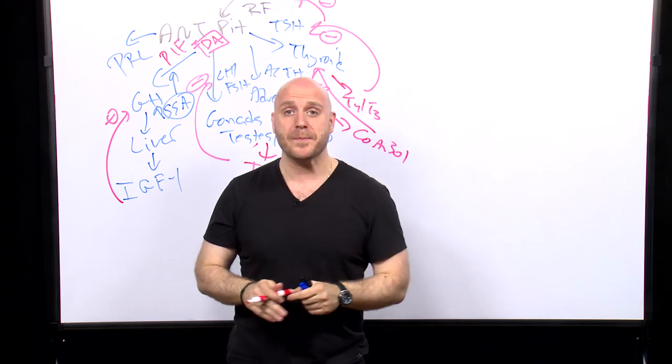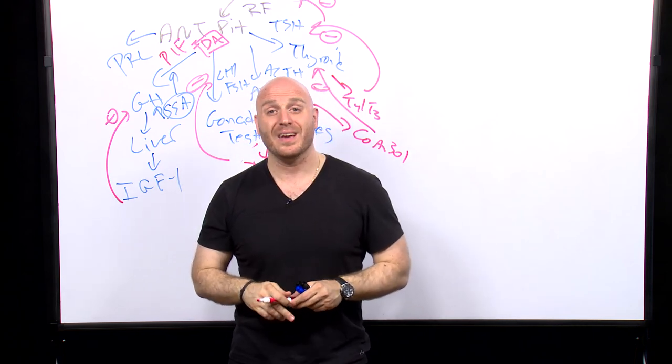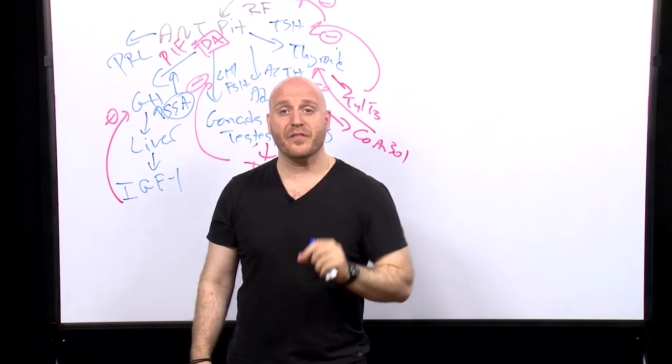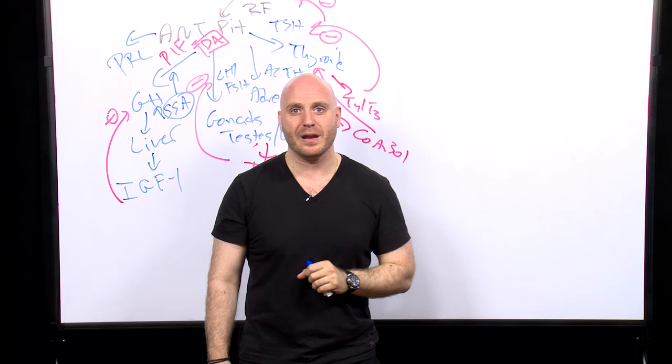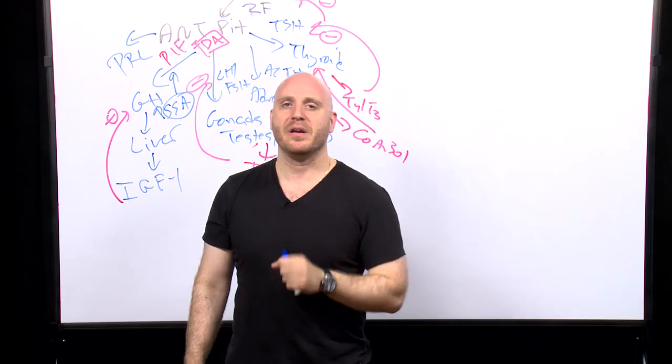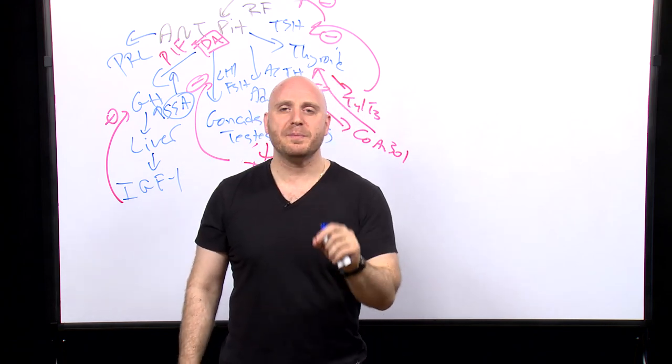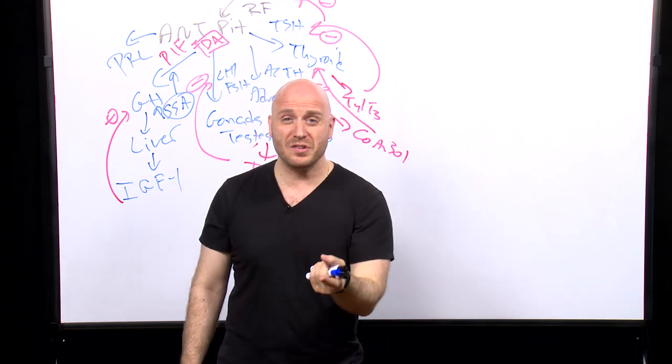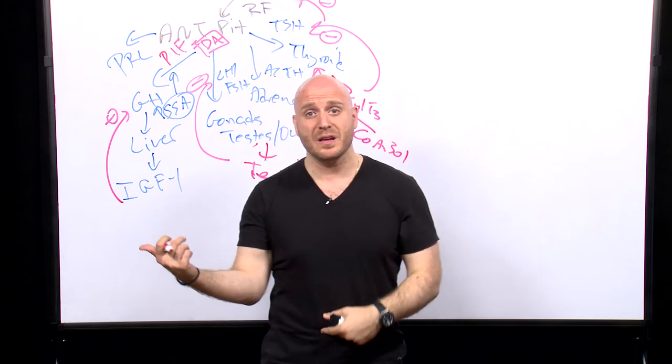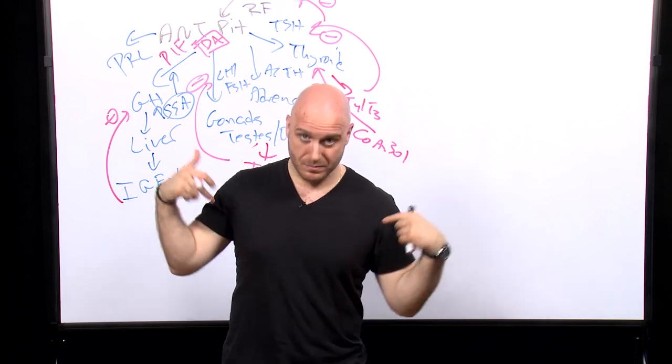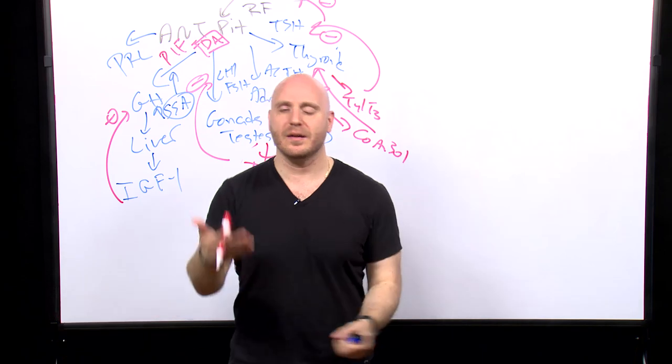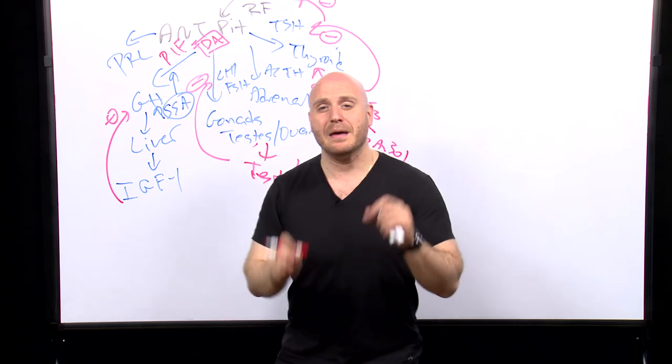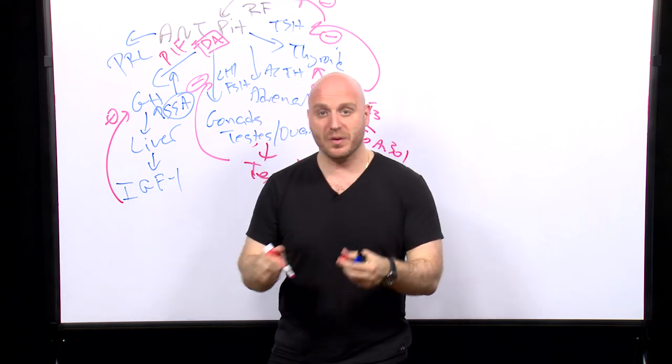But jokes aside, there's actually a reason why. Creating milk is very expensive for the woman, for mom. Ladies, for every sitting of nursing or breastfeeding for the baby, you know how many calories you lose? Three to five hundred calories per sitting. What's the quickest way to lose post-pregnancy weight? Breastfeed. Creating milk is very expensive for mom nutritionally—calories, nutrients, proteins, fats, vitamins, minerals. Nature says, I cannot waste mom's resources if she's not feeding a baby. The signal which tells breast tissue and the hypothalamus we're having a baby is estrogen. But until that signal comes along, prolactin is turned off by dopamine. It's very important to understand—it makes the prolactin axis extremely unique.